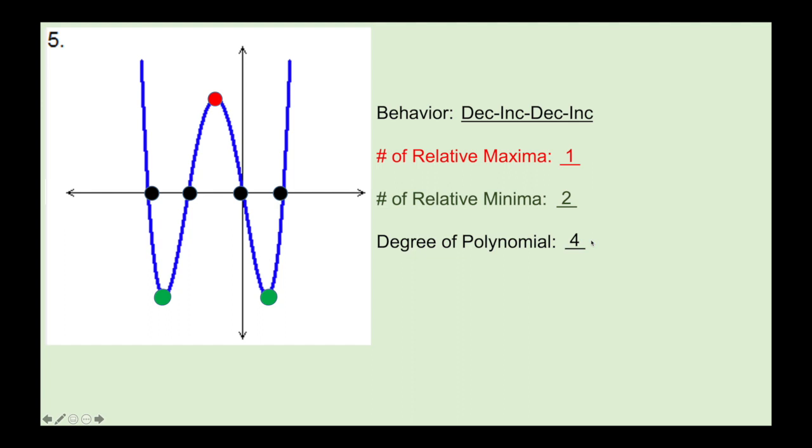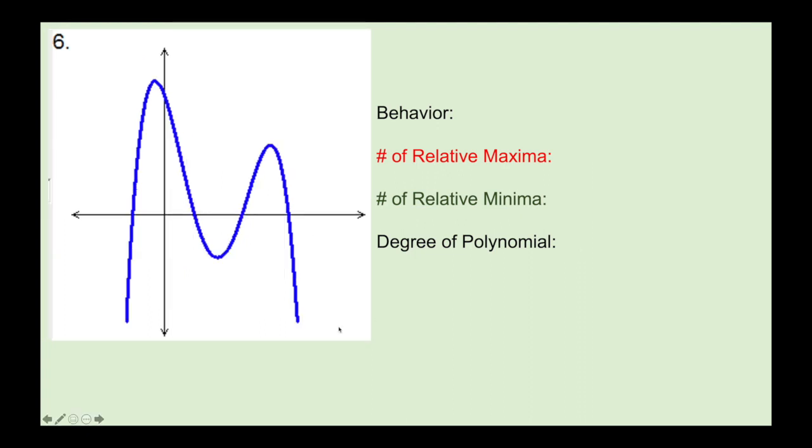And again, we're looking for some patterns to be developing here. I have 4 behaviors, and it's a 4th degree. And if I looked at each of the previous examples here, I would see that same pattern, that the number of behaviors is going to match up with the degree. You also want to make a connection between the total number of max and minimums and the degree of the polynomial. So you're noticing here I've got 3 and the degree is 4. So look for a pattern to develop with that.